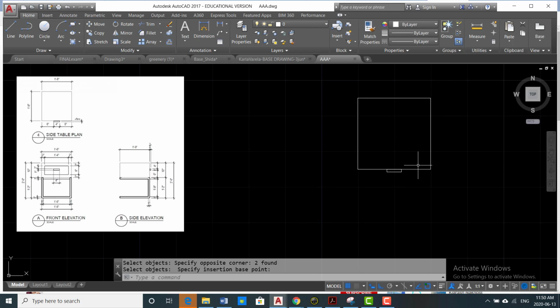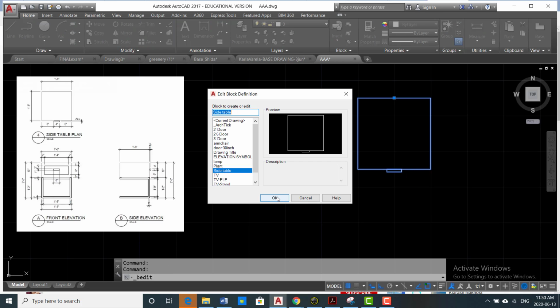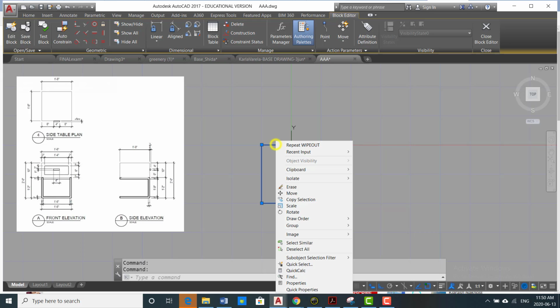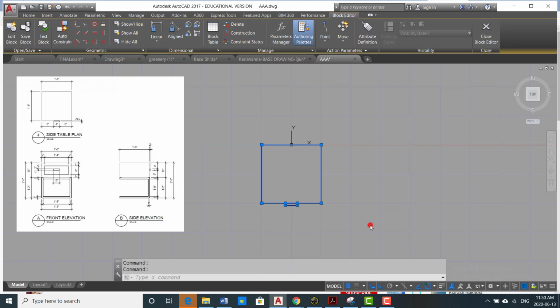Then something that I forgot to do, I forgot to add a wipeout to it, so I'll go back to my block editor, double click, go to block editor, just type wipeout, and you can go with polyline. I have 2 polygons, and I can easily select each of them and add the wipeout to them. Or you can just trace it, or you can hatch it. So the next thing, I select my polylines and, drawing order, put it to the back.